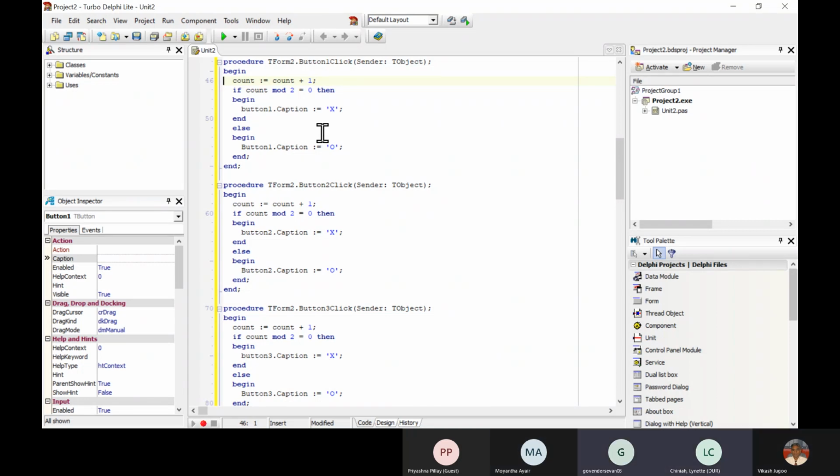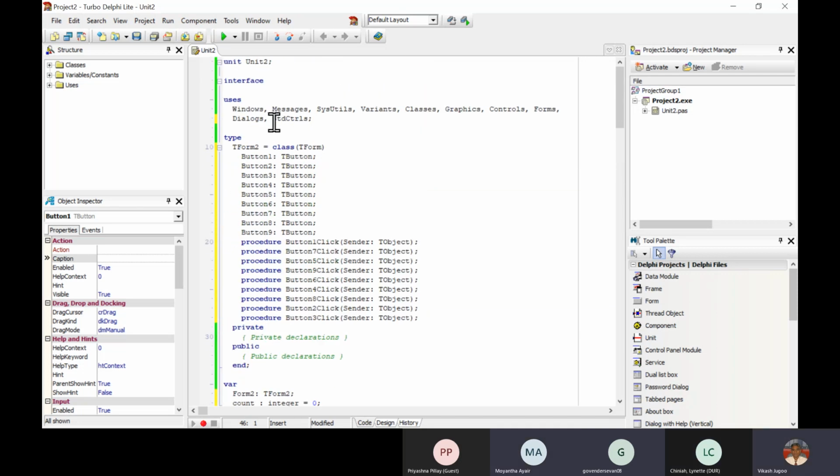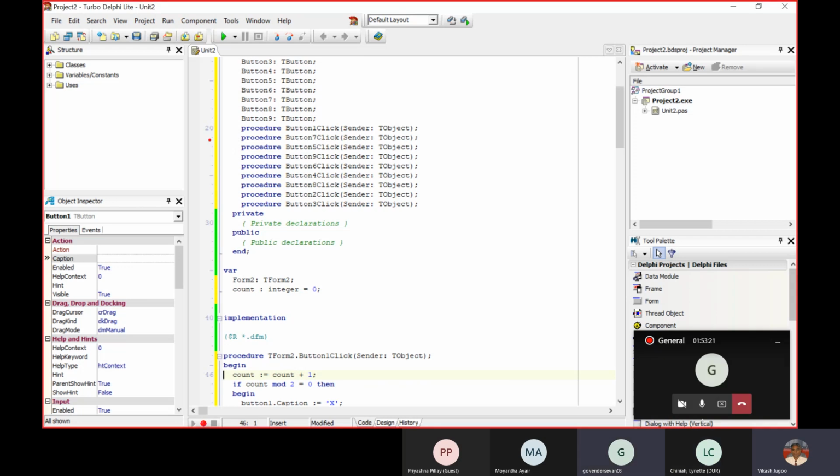So sir, like the global procedure, like the one right on the top. Yes, like these procedures here. Now Delphi has created these procedures, and you'll notice every button, every component, it creates a procedure. We are now going to learn how to create our own procedure. So we're not going to use Delphi's procedure.